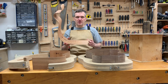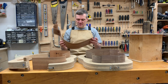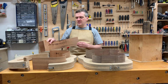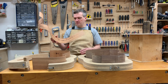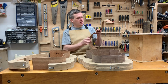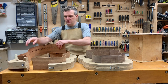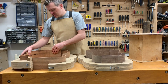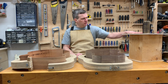I had a hard time with this one. What you've seen in the video is this one, but I did not succeed on the first try. I tried it a few times before getting it; it did crack many times around here, a few times here. This was a lot harder to bend, and it was my first time, so I did not have a lot of experience. But I did actually succeed in the end, and this bending iron turned out to be pretty good.